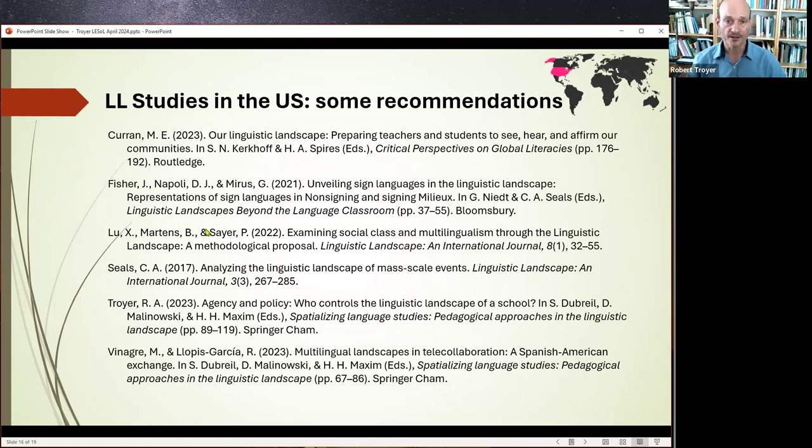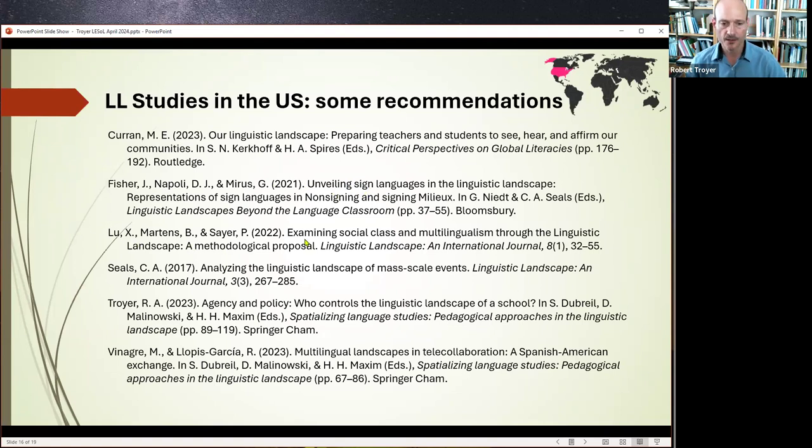And so if we're documenting language in the public space and we have video monitors that show somebody using a sign language, we as linguistic landscape researchers need to have ways of capturing these multimodal communications and accounting for them as languages in the environment. And this article is a very important first step.